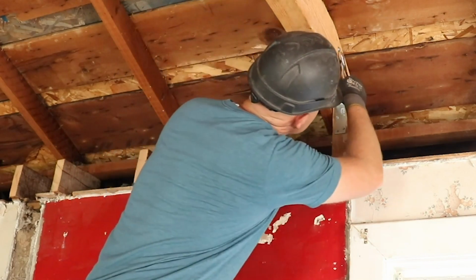Then we decided it would be a good idea to make sure we had a structural engineer look at it, get it permitted, and so that just delayed everything with the architecture of the addition and the structural engineering on the addition. So that's kind of our bad, something we learned along the way.